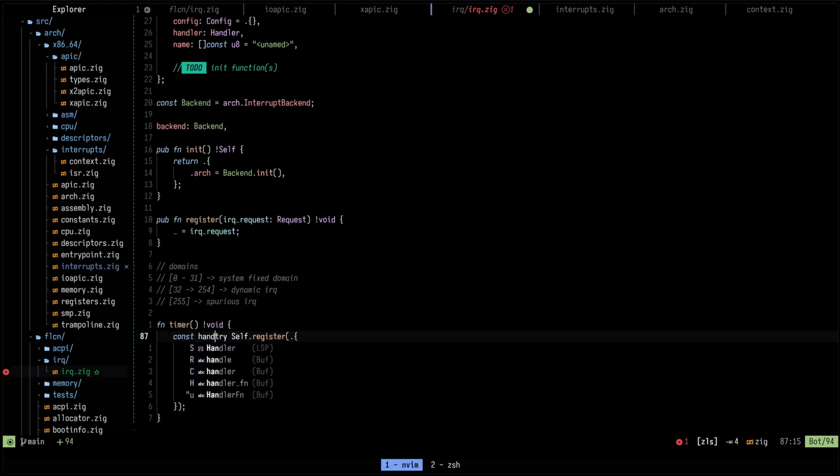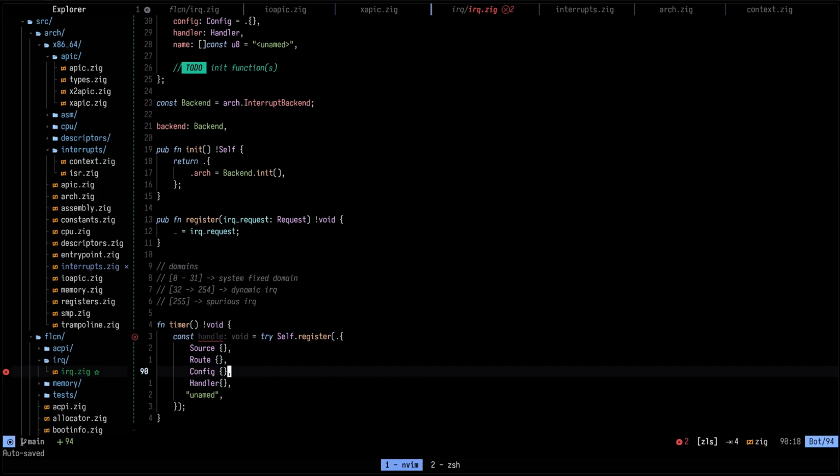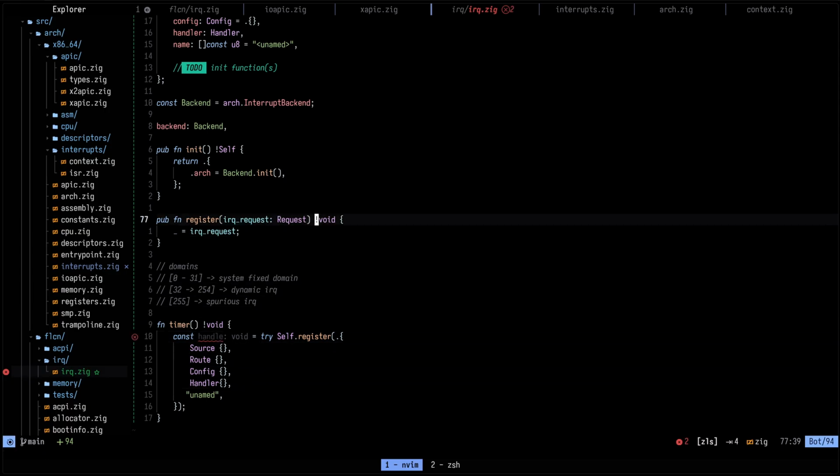So this would be something like, so const handle is this, right? And this guy here, this handle should probably be something opaque to whoever uses it, but not too opaque. So just think about this. Right, so maybe something like a handle.